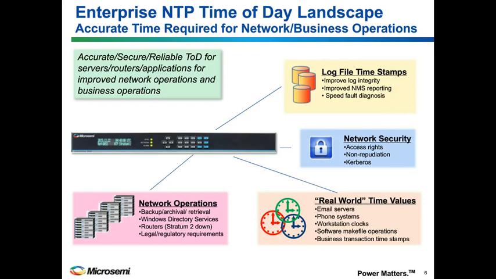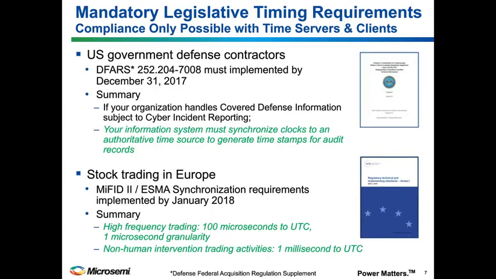So in this case, looking at some mandatory legislative timing requirements, and this may or may not affect you, but there's a variety of areas where there are industry requirements to maintain a certain level of time and synchronization. And if you happen to be a government defense contractor, there's one coming up at the end of 2017. So if you handle covered defense information, cyber incident reporting, you're going to have to be synchronizing your clocks, and not only synchronizing them, but also the timestamps that are generated for audit records. And when Steve talks about Windows, he's going to talk about an aspect of auditing the time and maintaining some good audit records for just this sort of compliance.